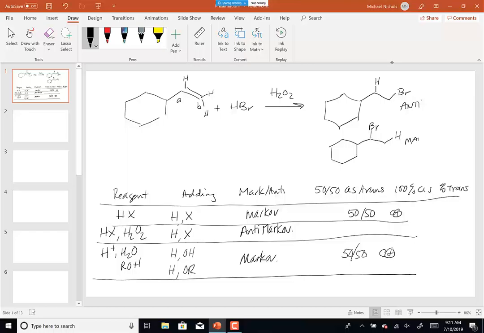So for this reaction, we've got a Markovnikov product, we've got an anti-Markovnikov product. The presence of the H2O2 means that this reaction goes anti-Markovnikov, and so it's the top product that's the major product. Brendan? If it doesn't have peroxide, it's Markovnikov. Right, but it does have peroxide. Then it goes anti, because that changes the mechanism to form radicals. The products for an anti are not 50-50, the major is the anti, so there's going to be more anti than Markovnikov. And the last thing we have to do is talk about the stereochemistry, which will actually be relatively easy.